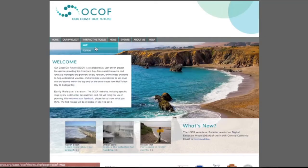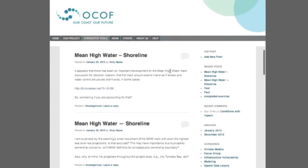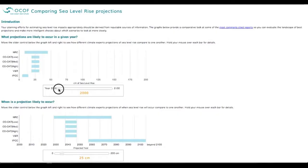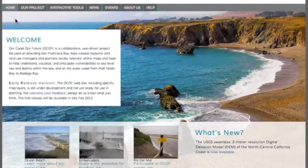You can collaborate with other colleagues through the forum and you can compare the various published predictions of sea level rise rates from reputable sources using the Sea Level Rise Helper. We continually update the site with workshops and upcoming events, relevant news and reports, as well as provide a forum for users to collaborate and interact about their findings.